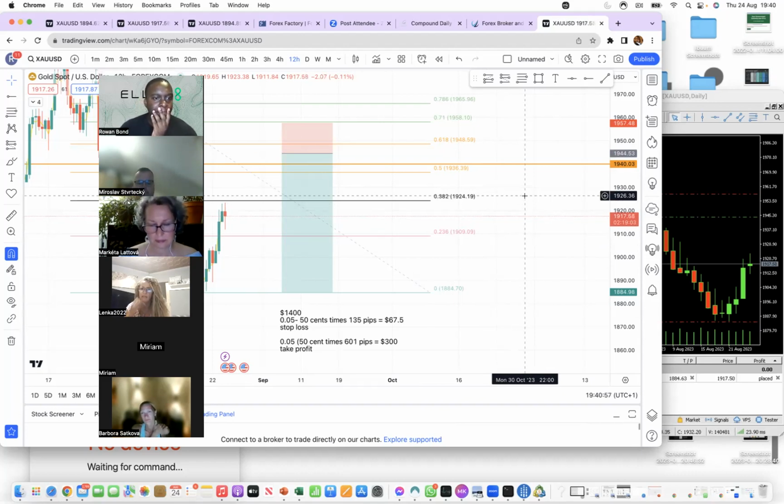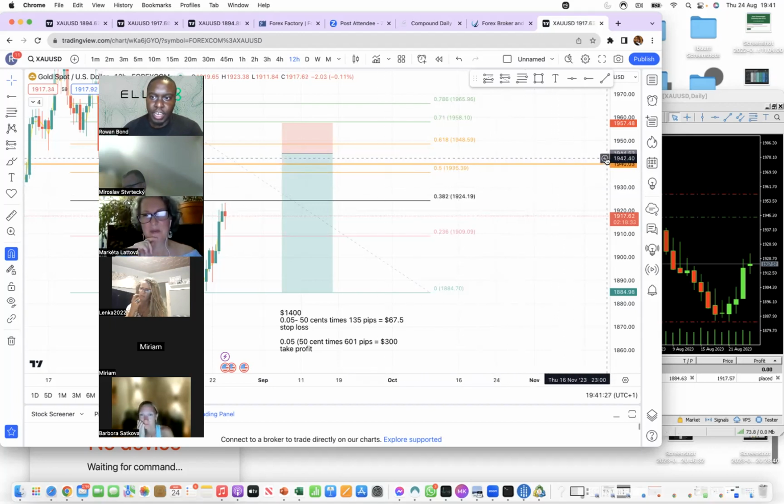Ešte by som sa chcela opýtať, zapne sa ten stop loss alebo ten vstup do profitu, stačí, keď sa ten knot dotkne, alebo musí aj telo? Okay, so the question is if the stop loss or any point is activated when the price is touching the knot or the body of the candle, but I think no, it only activates once it hits your entry price. So if you put the entry price here at 1944.53, the trade only activates once price gets to 1944.53.